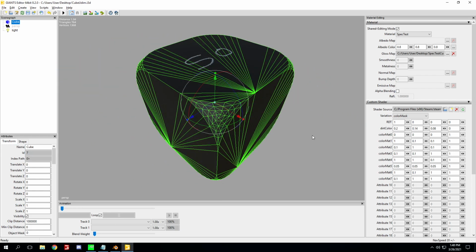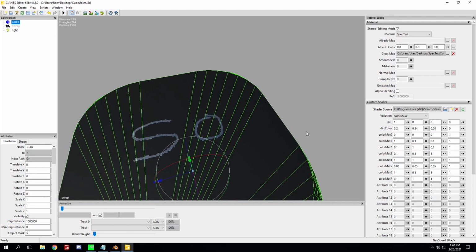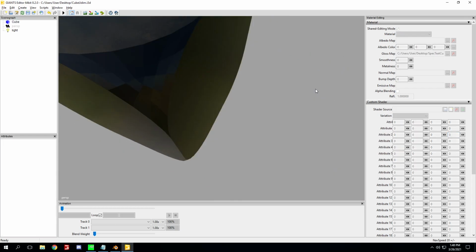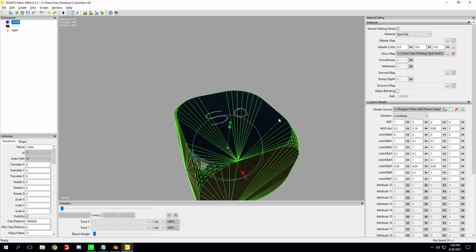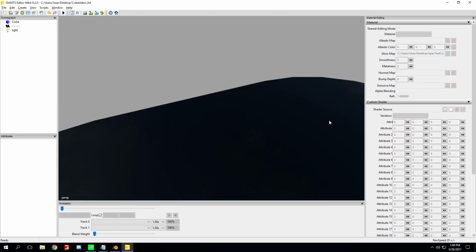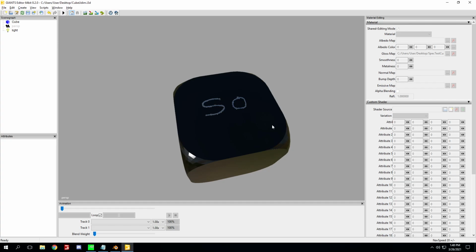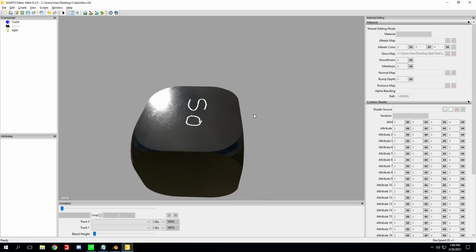There's a program that I have that will give me the values I need to put in there, but I can't remember where I got it from. But it is really useful like that. And then this final value right here, this 1, this is the material. So 1 is painted plastic, 0 is painted metal, and there's a bunch of different materials. I'll leave a link in the description to a Google Drive document that has all the different materials and the values you need to put in there. So yeah, UDIMing isn't hard, but it's just hard to get the hang of. There's not a good tutorial on it.